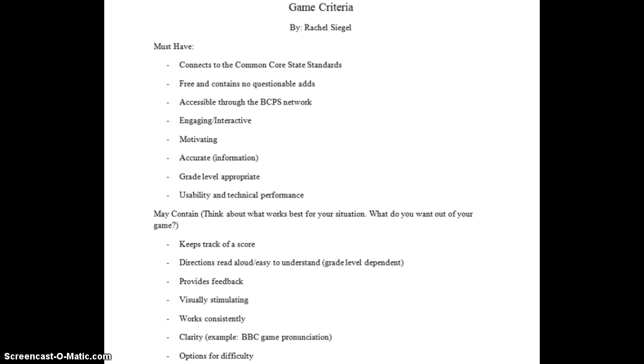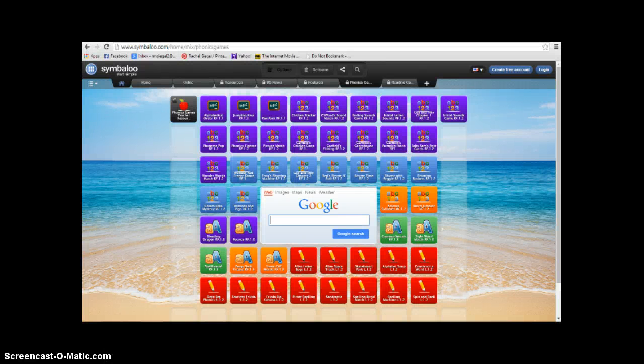So as you can see, the process and criteria can be quite lengthy. But now let's take a look at the completed Symbaloo pages, and that will make it all make a little bit more sense. Okay, so here we have another set of my deliverables, the Symbaloo resource pages. What you're looking at right now is the phonics games Symbaloo. This is what the students will see on their screen when you give them the link through whatever method you choose to do so.